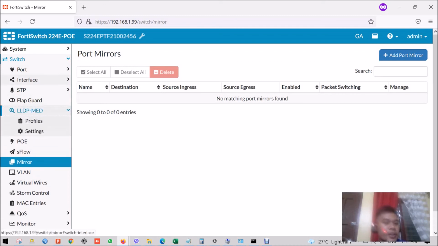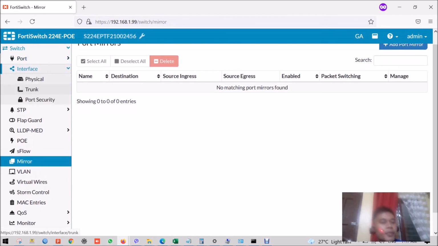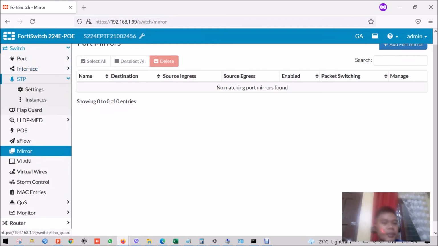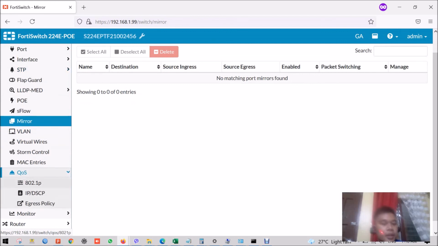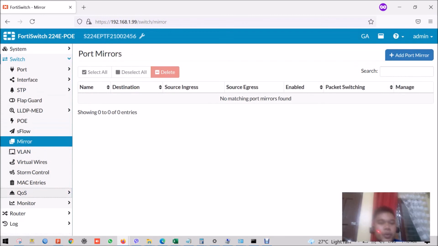So nothing much here. Port numbers, interface, trunks. You could create interfaces. Monitor the physical interface, HTTP, sFlows, VLANs, QoS. Nothing important for now, but QoS is basically quality of service.